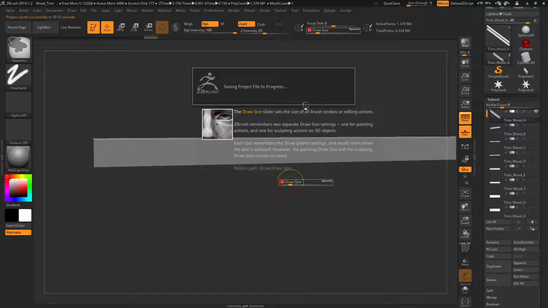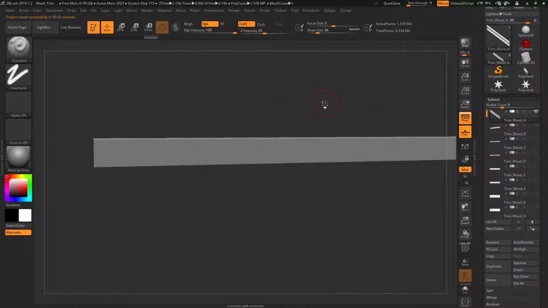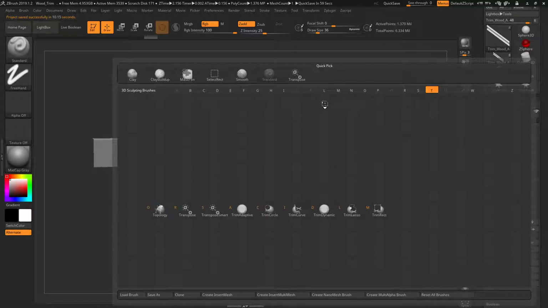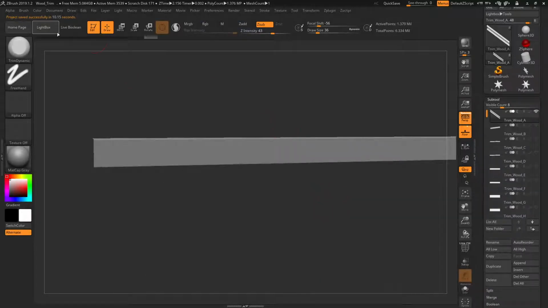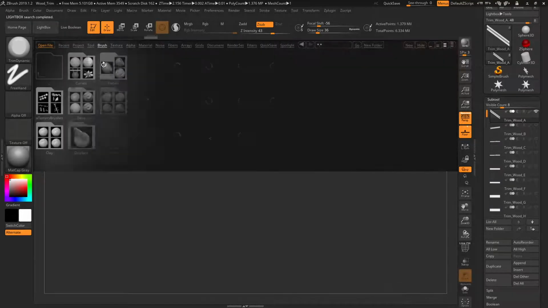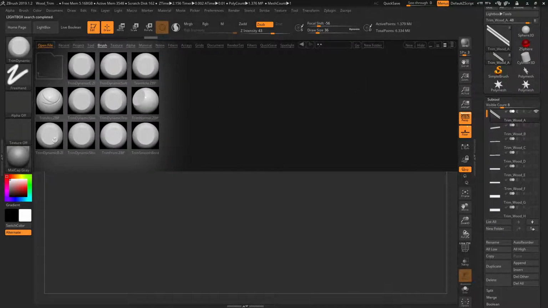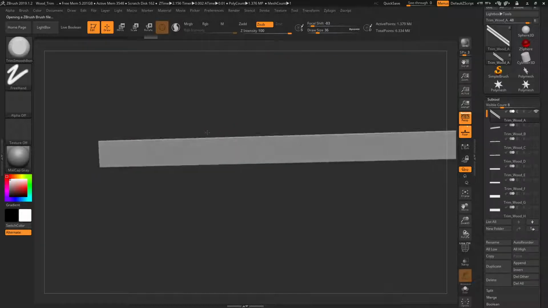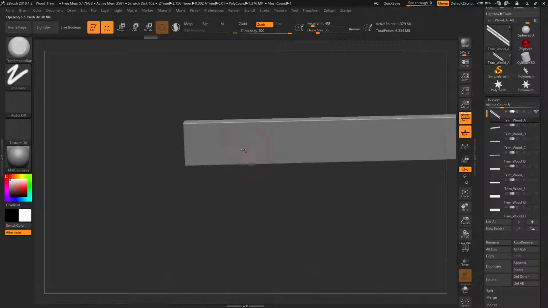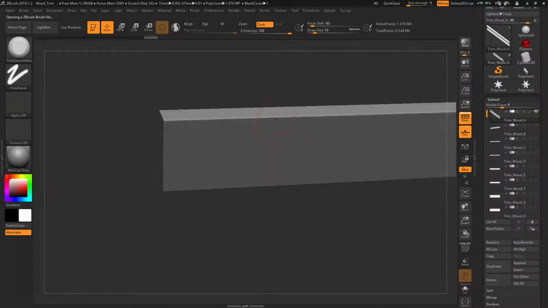So saving. So we've turned dynamic, but there's one more brush I actually want. So we go into brushes, trim, and then smooth border. Yeah, I want that one. It's time to start sculpting. So what we're gonna do is we're gonna chip away at the edges. Let's decrease the intensity a bit. Makes it a bit more imperfect.